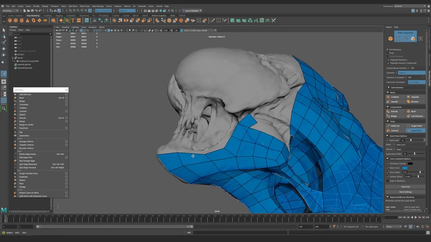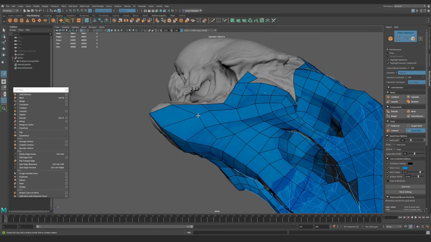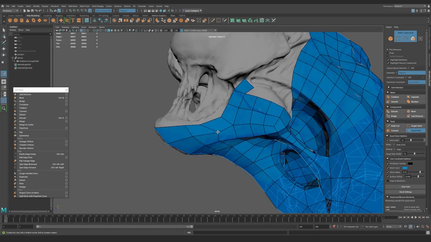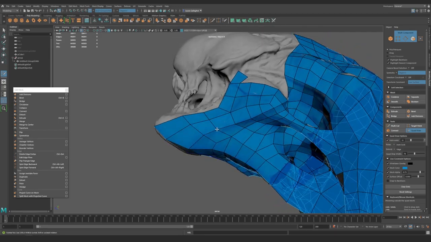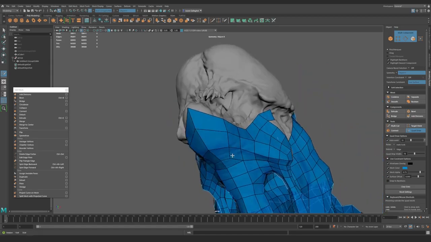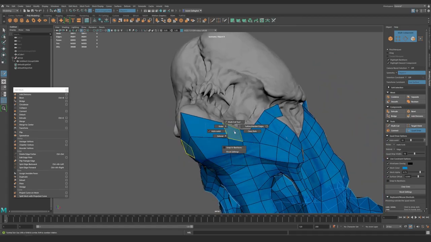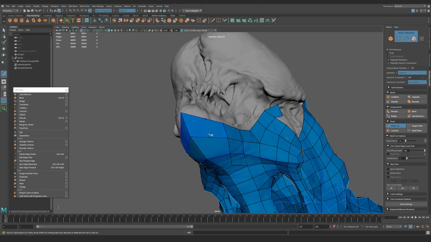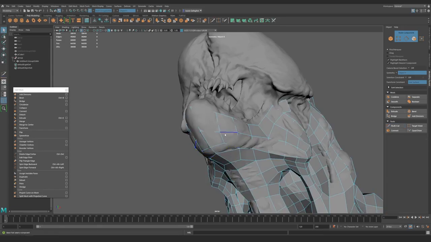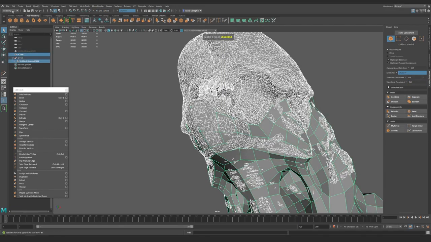The chin here you can see is definitely too low res right now. So we need to add a few extra edge loops to the front of the chin there to make this look nicely high res. Let's go ahead here with the multi-cut tool and add a few cuts to this. Let's create a corner point here. It goes from here to there. Press enter, which allows us to add a little bit of that extra geometry towards the front, but keep everything plotted.